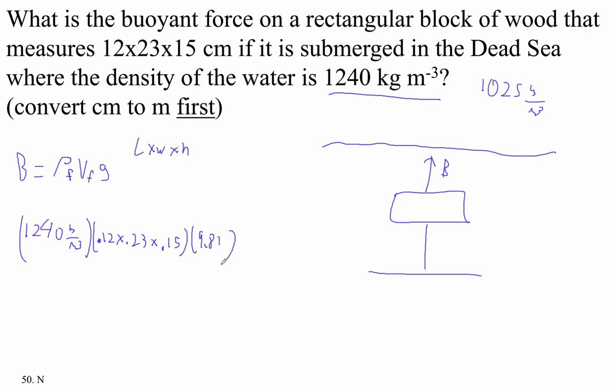And I get 50.36 newtons of buoyant force. Now, keep in mind this thing actually could weigh something. There could be maybe a force of 20 newtons down, or something like that. Who knows what this wood is made out of. But there's definitely 50.36 newtons up. Okay, which I guess with 2 sig figs is just 50 decimal point.